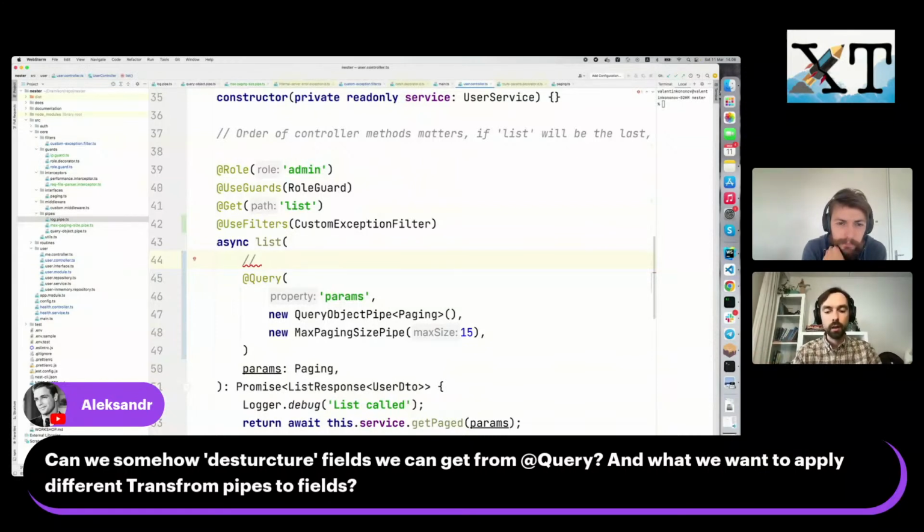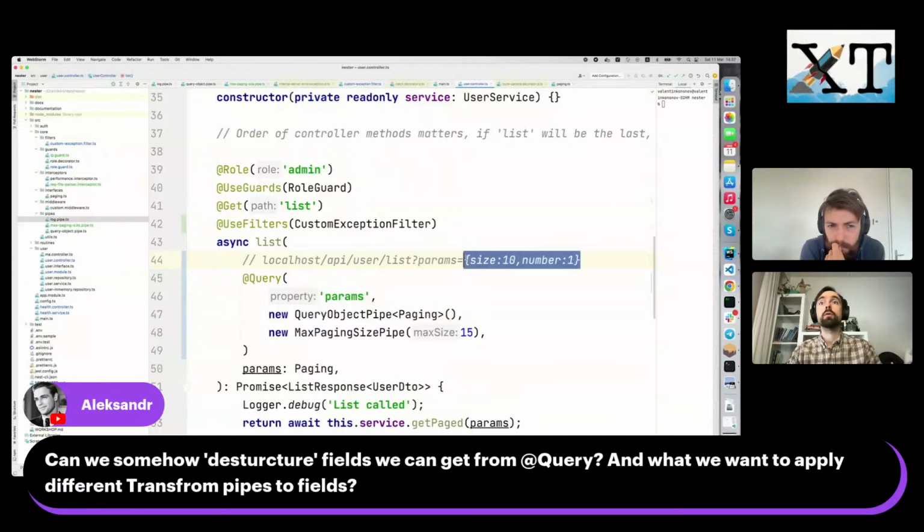So, for example, we have a URL like localhost, doesn't matter, API, then we have user as a controller, then we have list as the endpoint name, and then we have query params, which is equal to the following, with size 10 and number 1.